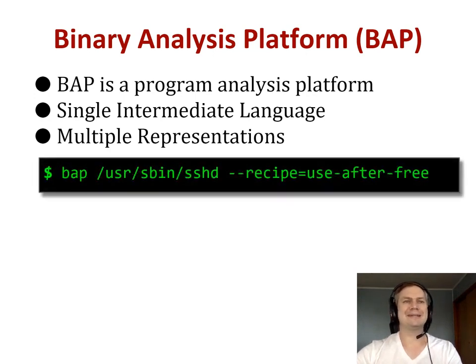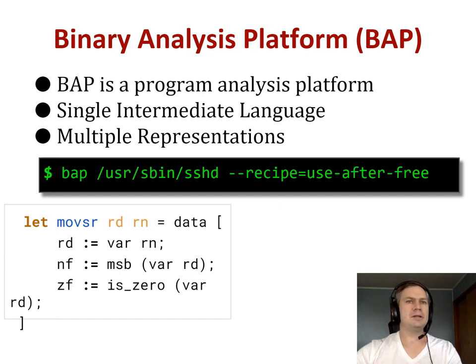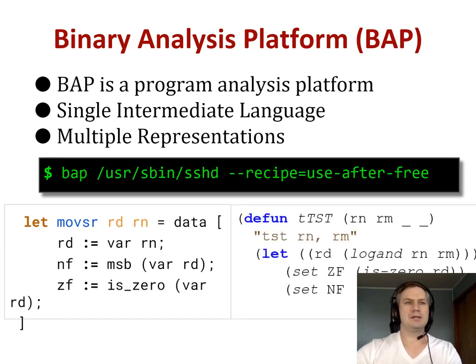BAP uses a single intermediate language for representing programs compiled for different architectures. This language is precise and faithfully depicts each operation, including flag updates and various hidden effects not otherwise representable as changes to the CPU and memory state. To translate a program in a binary form into a program in the intermediate language, we need to know the semantics of the machine instructions. The semantics is specified either in an OCaml EDSL or in a Primus Lisp EDSL. Both representations are strongly typed and feature type inference.